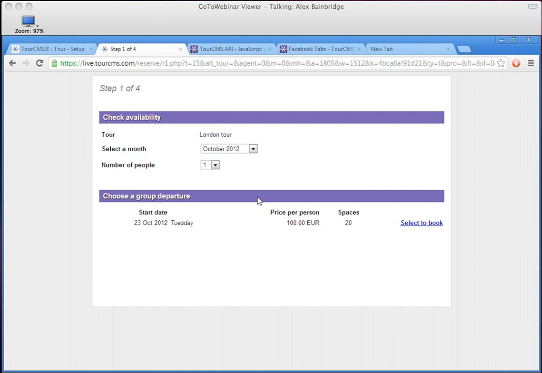Or if you wish, you can build your own booking engine using something we call an API, which again, web developers will know what that means. Effectively, if you don't know what that means, it means you can build a booking engine however you wish, and set up and structure your bookings as you like. So I'm now going to make a booking for 2 people on this particular date.